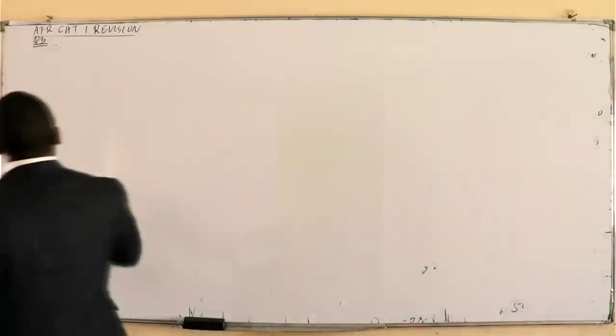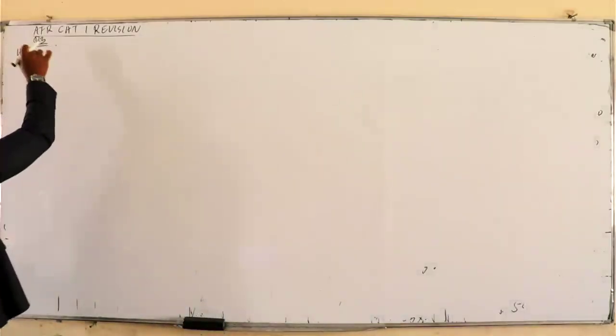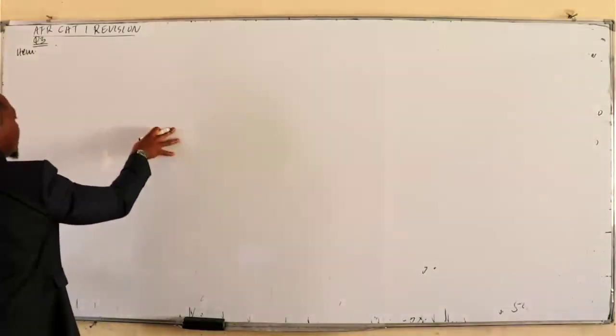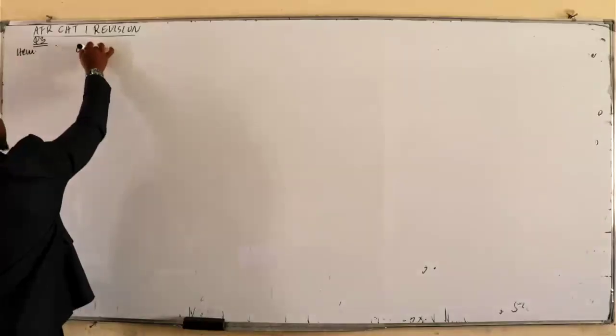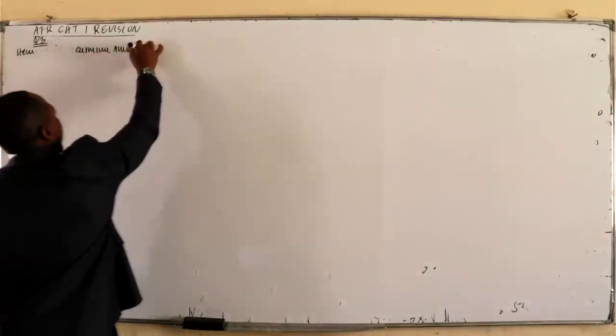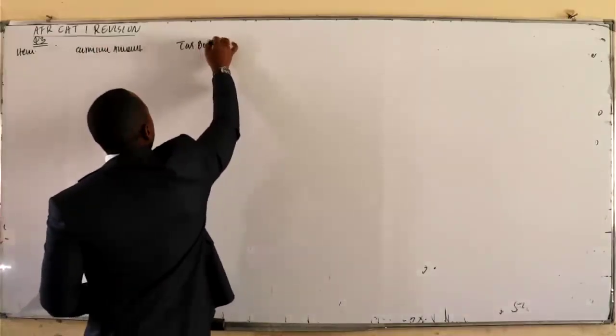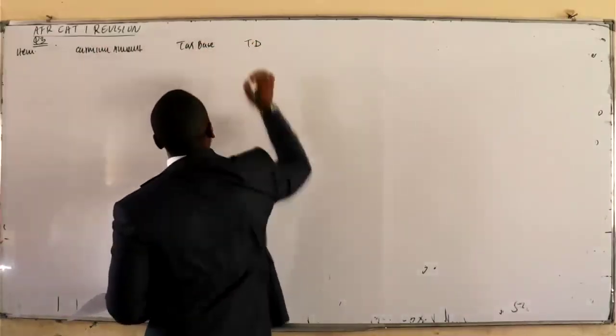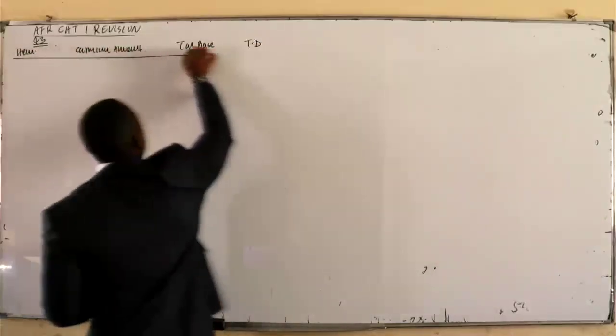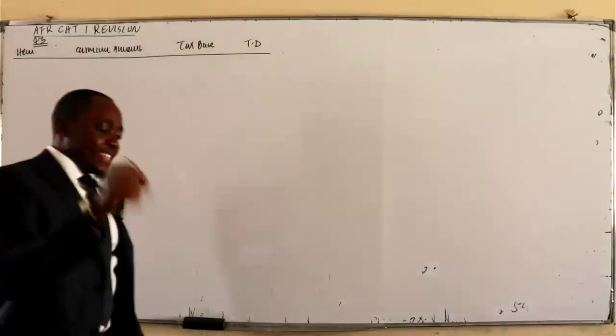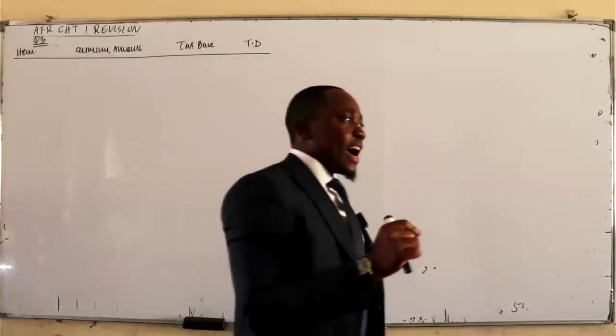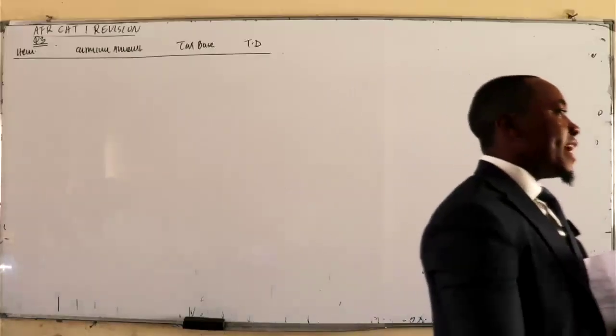Simple. So here we'll be having the items. We are saying that deferred tax arises as a result of temporary difference. A temporary difference is the difference between the carrying amount and the tax base. And the difference between the two, that's how we get the temporary differences. Of which you say that there are two types of temporary differences. There is a taxable temporary difference and a deductible temporary difference. Taxable temporary differences are temporary differences which give rise to deferred tax liability. Deductible temporary differences are temporary differences that give rise to deferred tax asset.